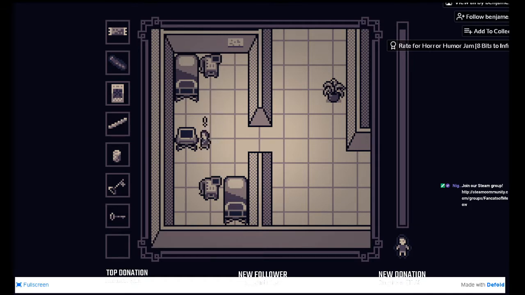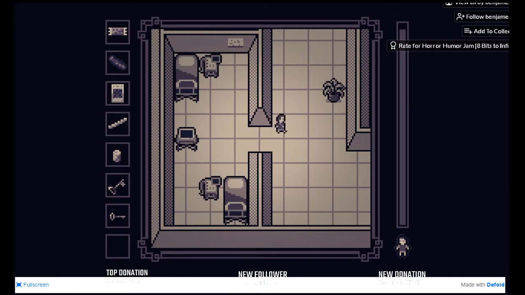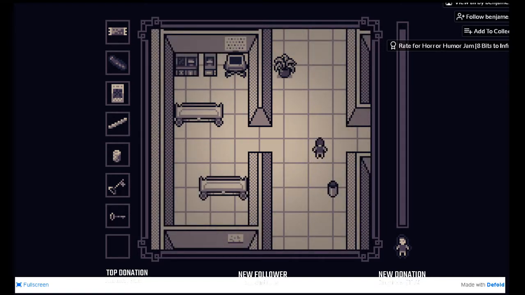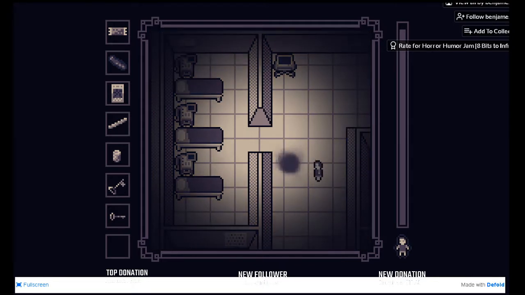Monitoring equipment. An ECG? Isn't it an ECG? An EKG? Electrocardiogram? Oh, no, it is ECG. What am I thinking about? What am I, a doctor? I'm not a doctor. What do I know? El doctor. Go away, doctor.